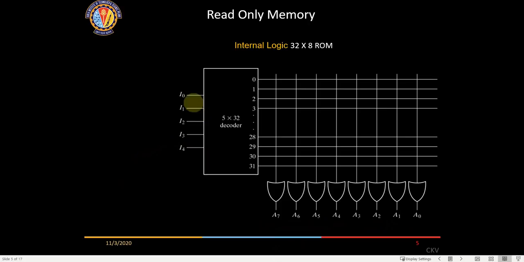It's a 5 line input, so I can have 32 unique values stored in this particular ROM. Suppose I give 0 1, a minterm equivalent to 1, that is 0 0 0 0 1. Then this line will get activated. Now suppose I want to store the data 1 0 0 0 0 0 1. I will put a cross here, make a connection here and here, and not make connections elsewhere. So this will become 1 and this will become 1, the rest of them will be 0. How these connections are made, we will discuss now.